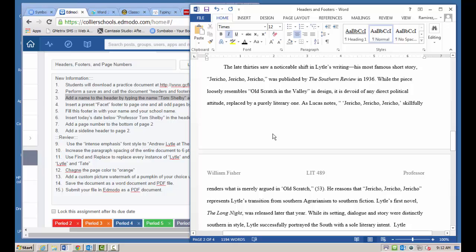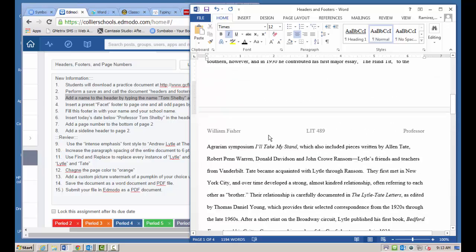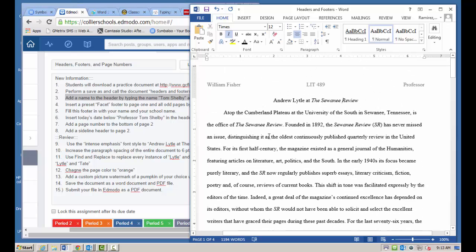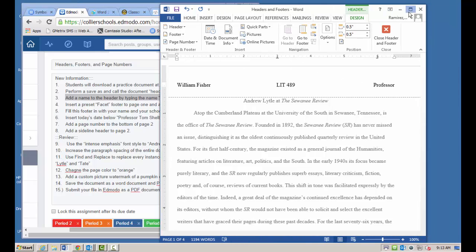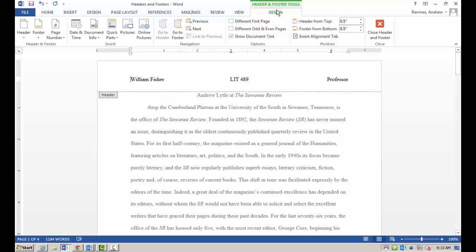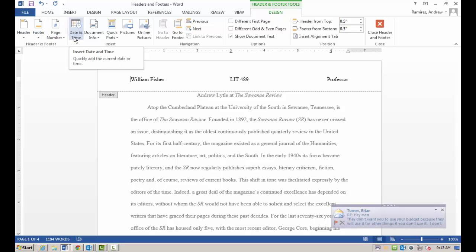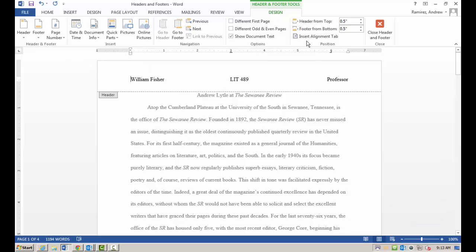The footer is the bottom portion of the document, and we'll talk about that. Word automatically puts aside some space of the page for your header and footer. You can remove it, but a lot of people like to use a header and footer because it makes the heading of the document look professional. So to get into the header, if I click it once, nothing happens. What you're going to have to do is double click quickly to open up the header. And now you can see my Design tab just popped up because I did that. And then I have options: header, footer, page number, date and time. These are probably going to be the big 4 that we use regarding your header and footer today. And then this little options section over here as well.